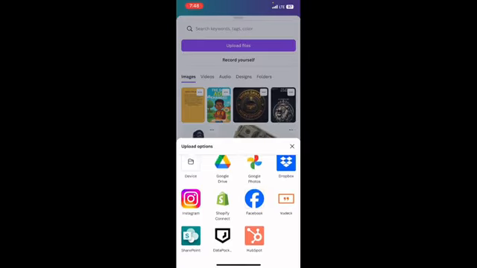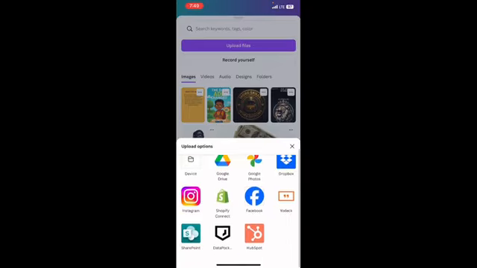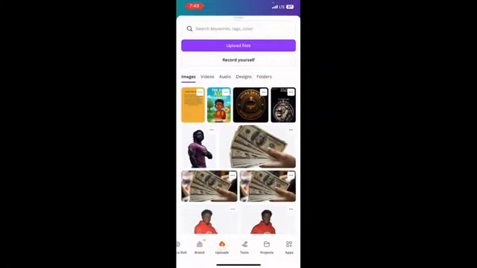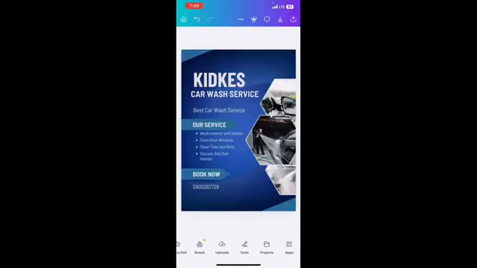Let's say already you have it on your mobile device. You just simply want to click on device. And once you click on device, the next thing you want to simply do is to click on the picture. And once you click on the picture, it's going to be uploaded over here. And in case you're going to be getting the pictures from other options over here, you can as well click on it and upload. And there you have it. So based on what you guys are seeing over here, these are actually some of the pictures I've uploaded. And then we're back here.